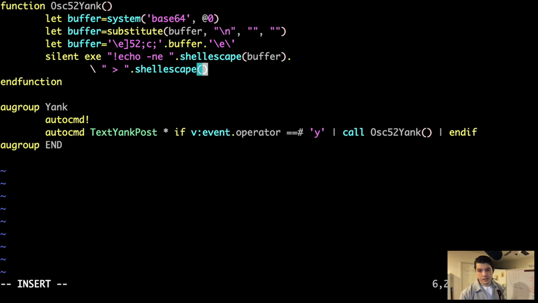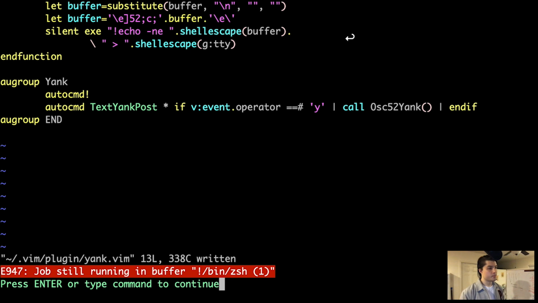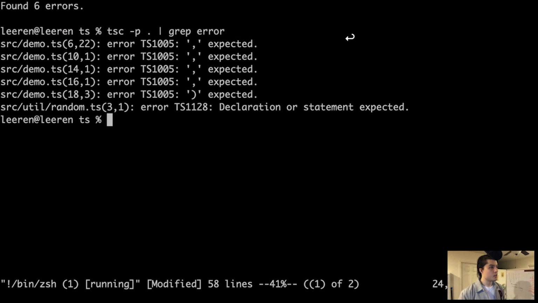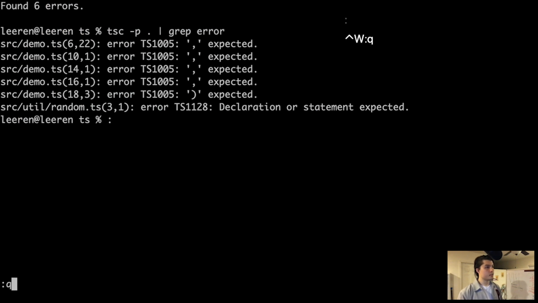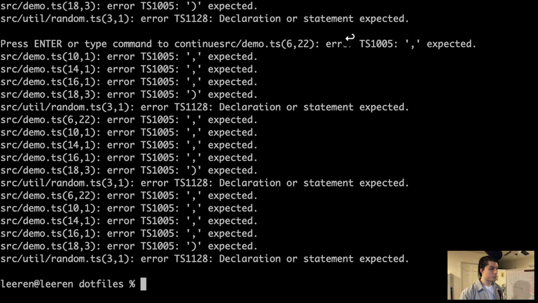So basically, instead of passing in the /dev/tty directly, what I do is I define a global variable here called g:_tty, G for global. And then the way it works is I'll pass in the TTY variable while I open Vim. And unfortunately, sometimes these jobs have to be terminated, or you can just exit with the exclamation mark if you're running terminal mode somewhere.